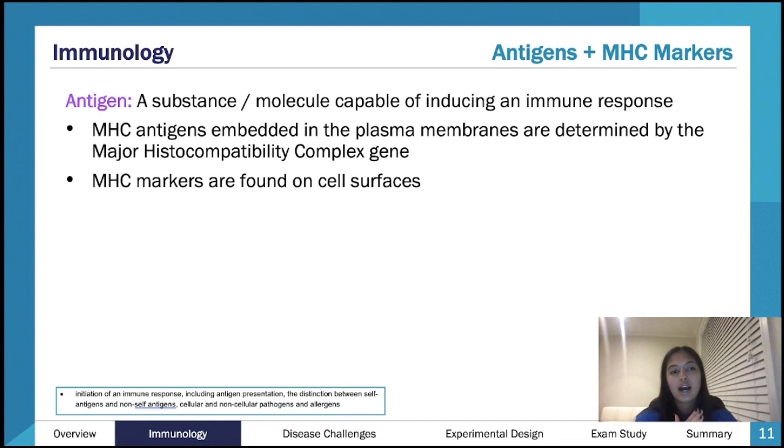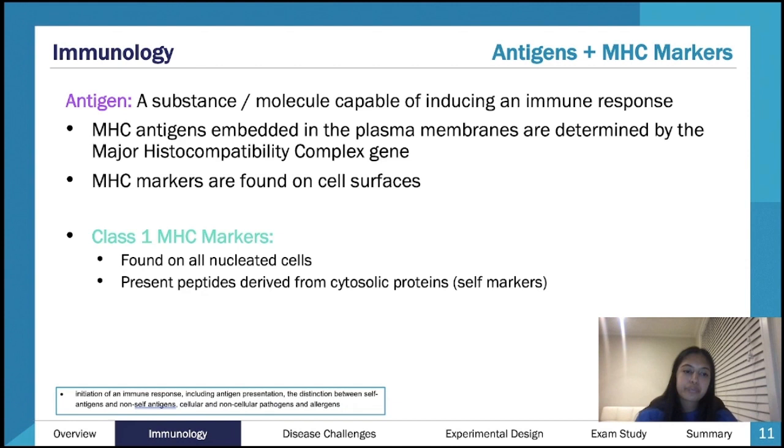And if you think of a self-antigen, like your MHC markers, these are again little name tags that say, hey, I belong to the body, basically. Your MHC markers, your MHC1 in particular, are basically your self-antigens. They are found on all nucleated cells. So be aware that they aren't on certain cells like red blood cells and things like that, but they have their own ABO system. So there's still ways of identifying cells there. But your MHC1 are essentially your little name tags.